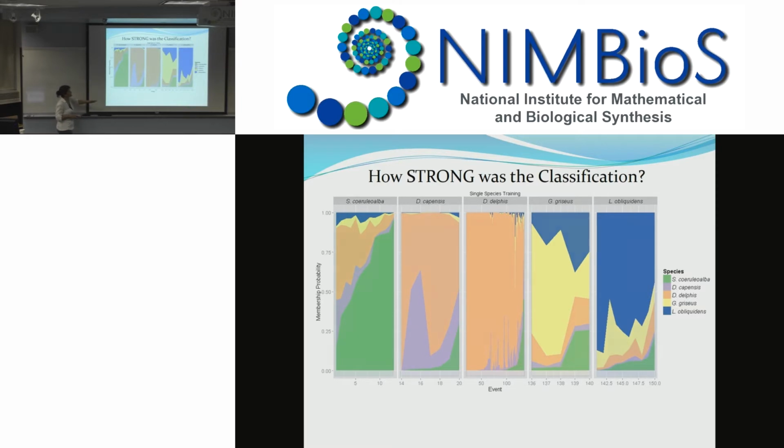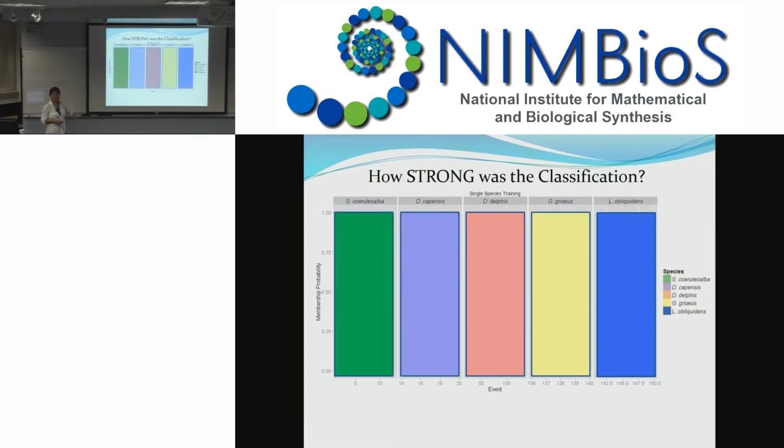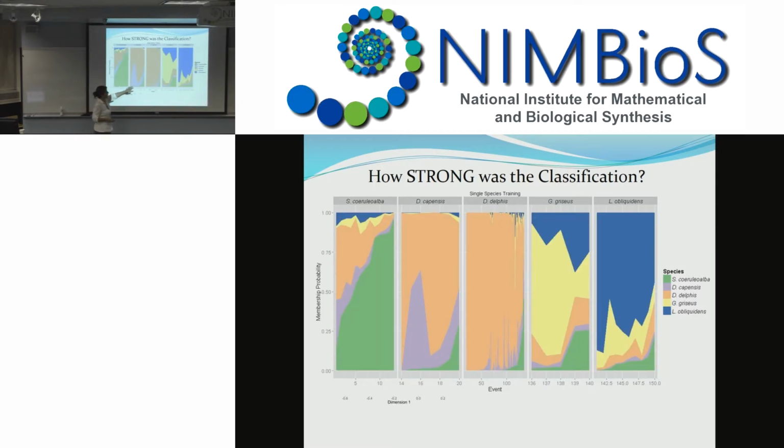Now, if they were all perfect, it would look like this, and that would be really nice. And we're never going to get there because the animals are uncooperative. But we can get close. And like here with our Delphinus, this is supposed to be the bad guy, but we had a lot more data here to train with. And it's largely peach, which is the right color, right? But once we get to this level and we can improve our classifications where we're not only correctly classifying, but strongly classifying, then these ones where they're wrong, we can really start to learn from that.